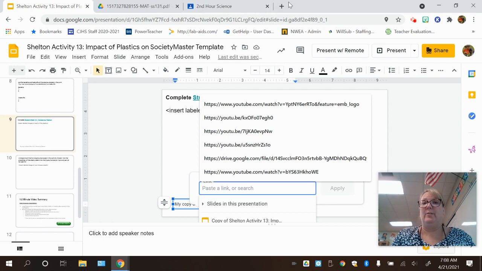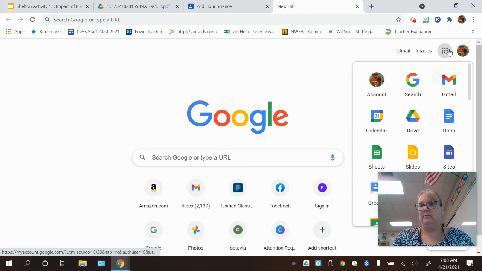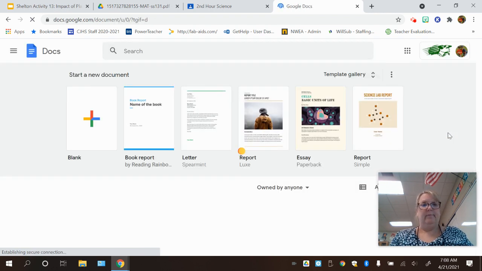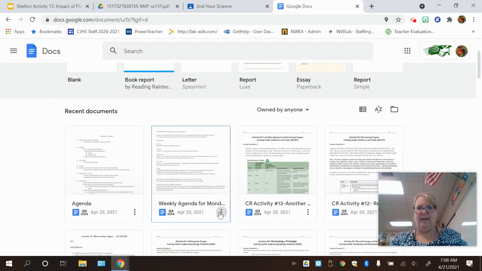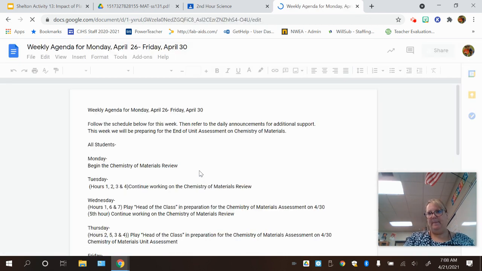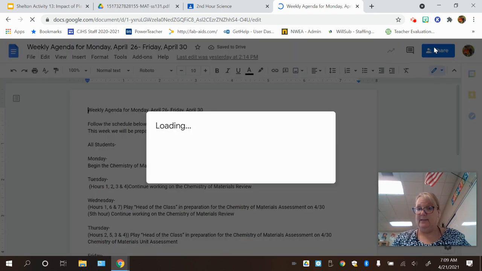So I can show you how to do that. If I were to go into my docs, and in my docs, let's say I'm just going to use this agenda that I've got here. I can open that document up, and if I go to my shared settings, there's one thing that you're going to need to do.